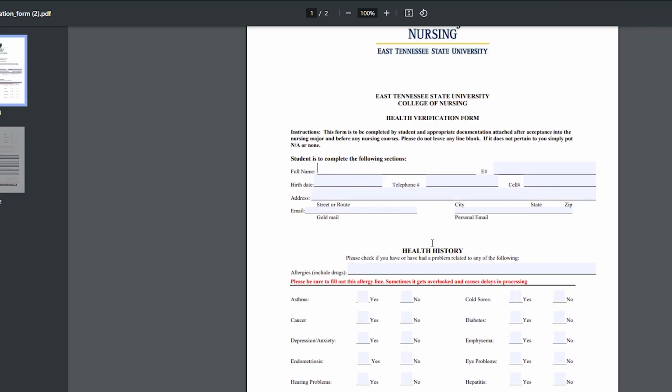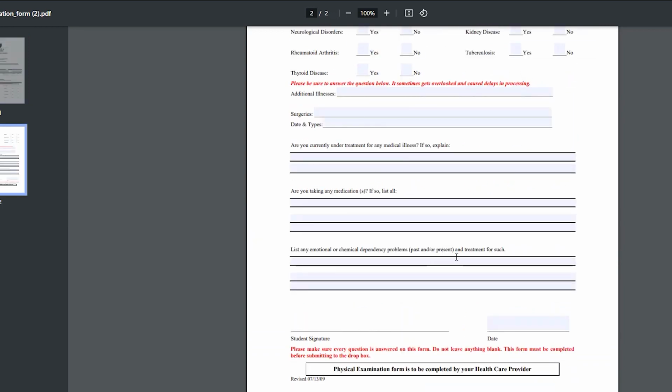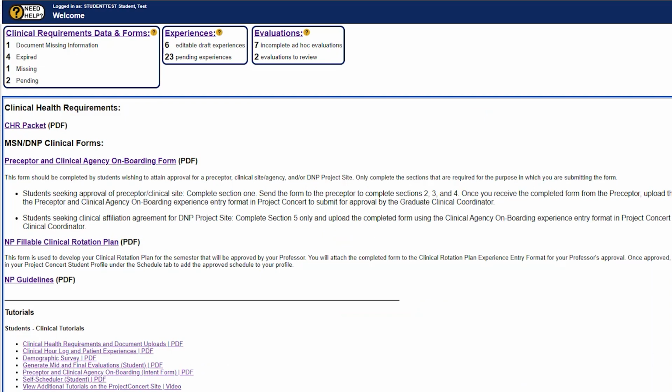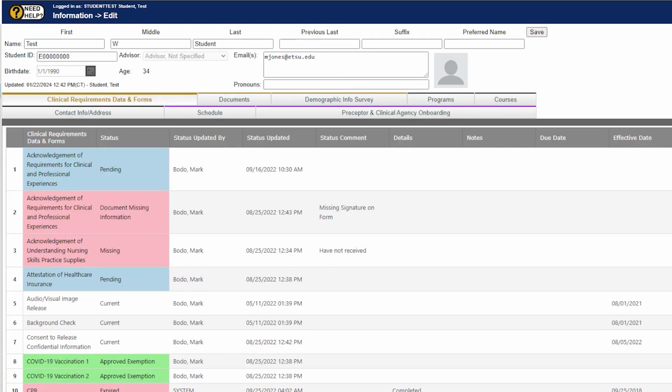You can fill out the appropriate information, sign and date each and every document, and you can download the finished product there, or just simply print from this screen. Now that you have your documents downloaded, completed, signed and dated, you will want to navigate to Information Edit once again. This time the focus is uploading your documents.